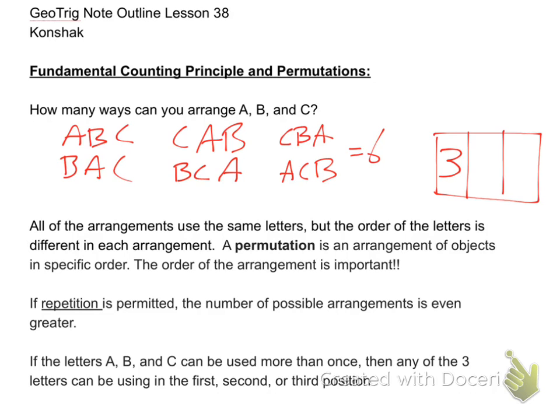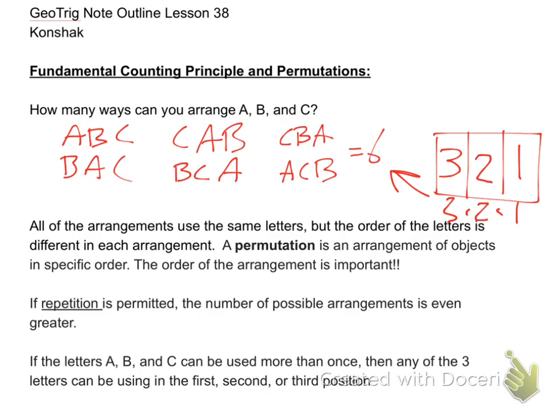But as soon as I choose one of them, for the second letter, can I reuse it? No. We're not using A twice in a row, or any time; we only use it once. So when I go to pick my second letter, how many letters do I have? 2. And that leaves me with how many? 1. And what's 3 times 2 times 1? 6. So this is why we did factorial, because this ends up being 3 factorial, or 3 times 2 times 1, which is equal to 6.